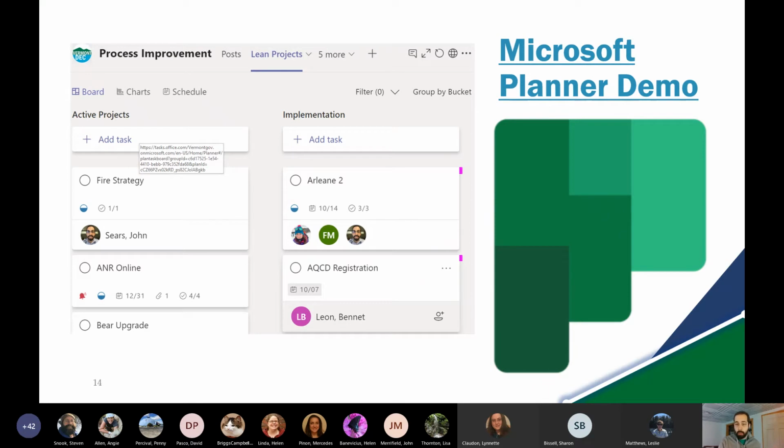I'm ready to hop into the demo now, but I want to pause to see if there are any questions about why Kanban. I'm sure I threw a lot of stuff at you. A lot of it was a little bit redundant, but I really wanted to hammer home that it represents huge potential for improvement. So feel free to raise your hands or type a comment in the chat. I'll give you a minute and we'll head over to the demo.